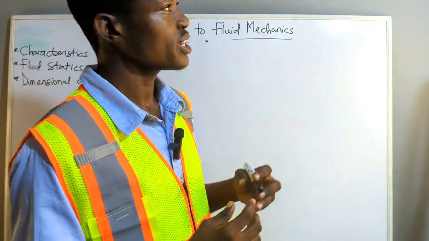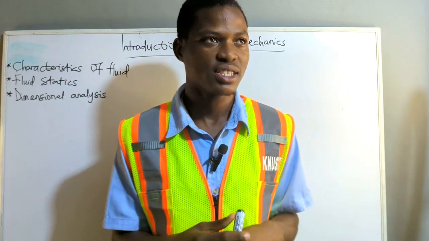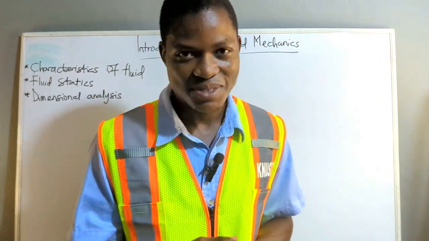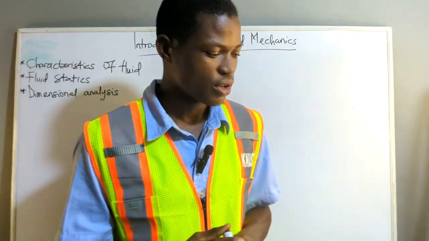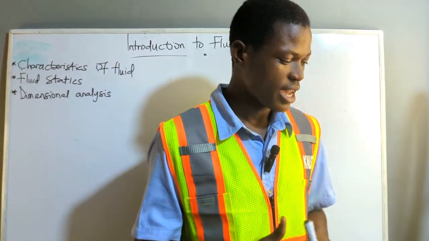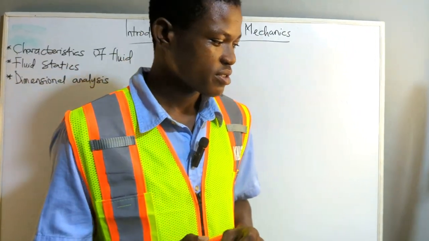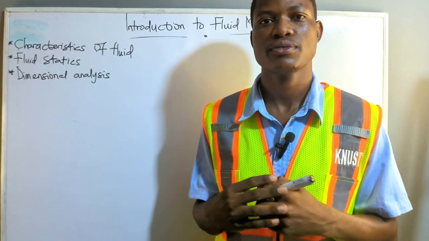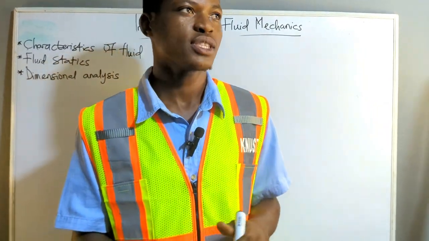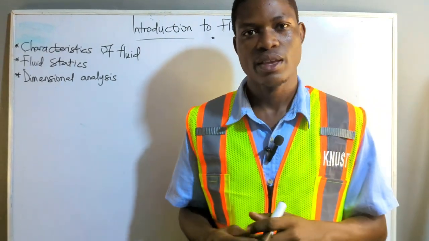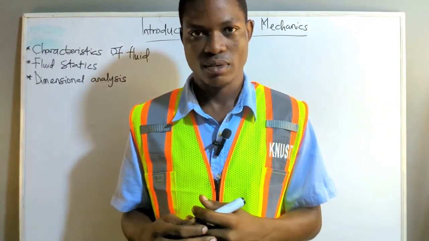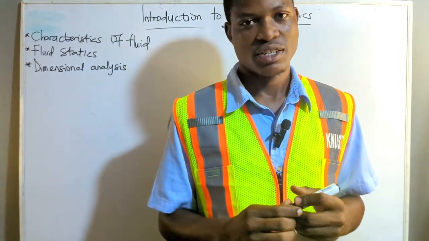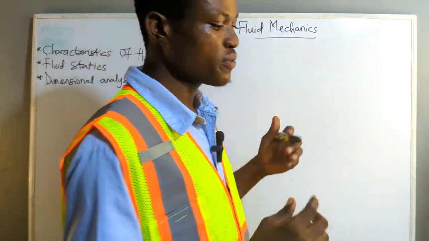Now, talking about the properties of fluid, we have a lot of properties of fluids. You can mention them. We have density, we have viscosity, we have surface tension, and many more. Now, classifying the fluids, we have two types of fluids. We have the liquid, or what others may call water, and we have the gas or air. These two have similarities, and they also have differences. Let's go straight and find their differences.